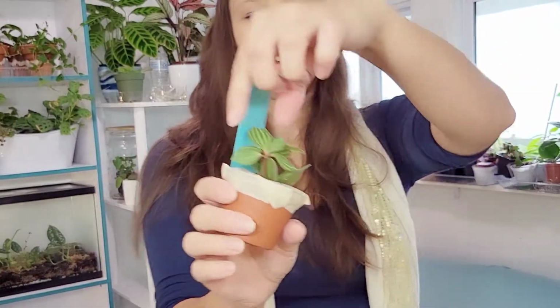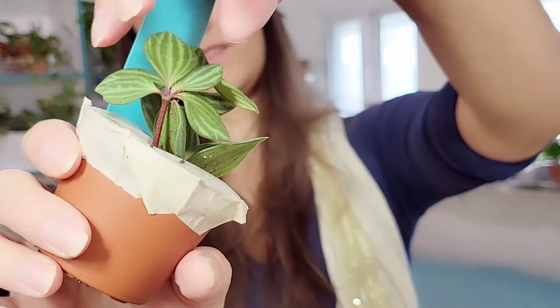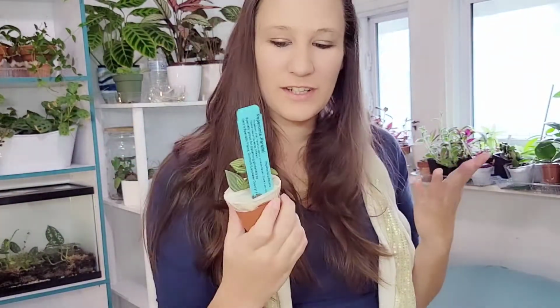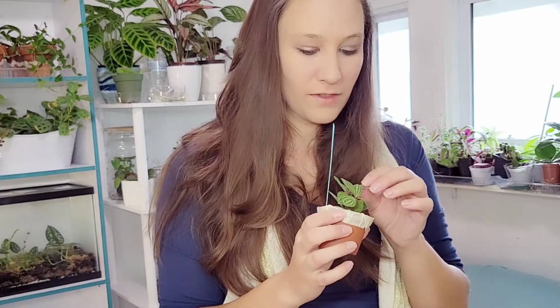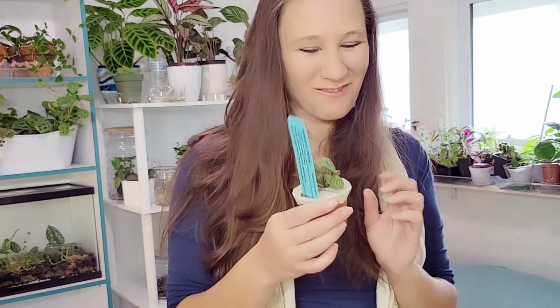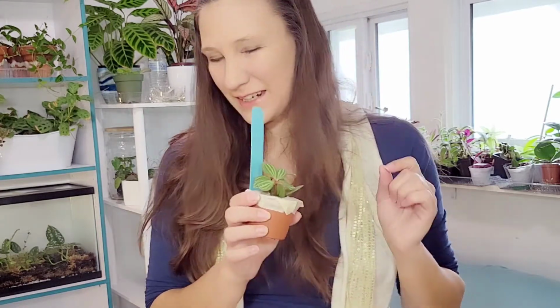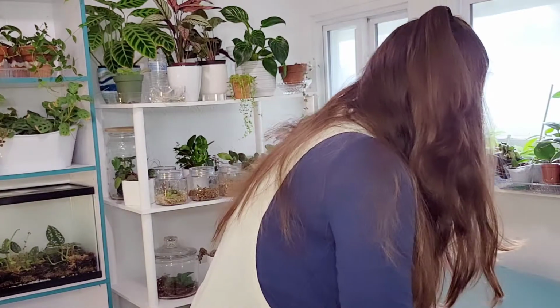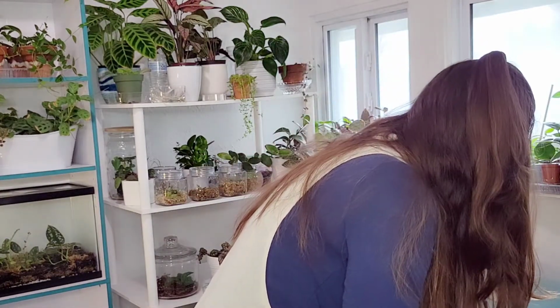I love it. I've seen it a bunch of times, and I kept resisting it, you know? I shouldn't have resisted. But the foliage comes in like a very orangish, reddish color. It's very cool. So I'm excited to watch this one grow. It grows very similarly to the peperomia angulata though. So that will be awesome to see.